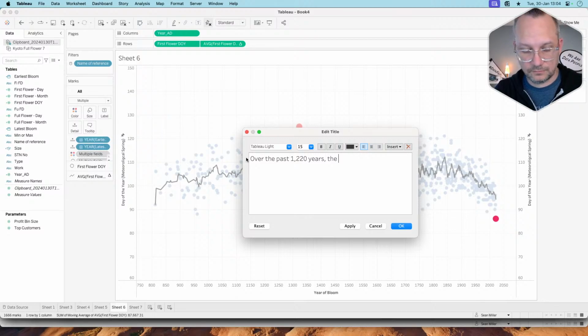the famous cherry tree blossoms, cherry trees of Japan. People have been recording the dates of the famous cherry trees of Japan.